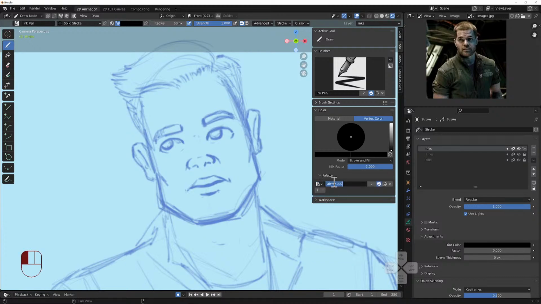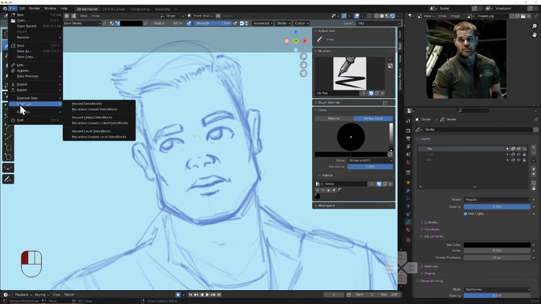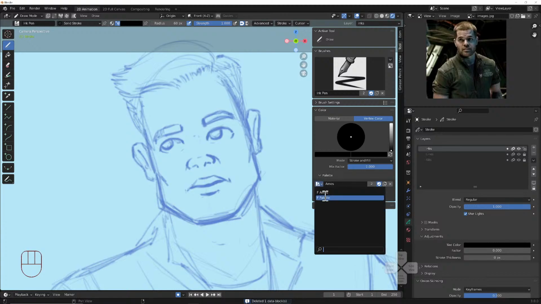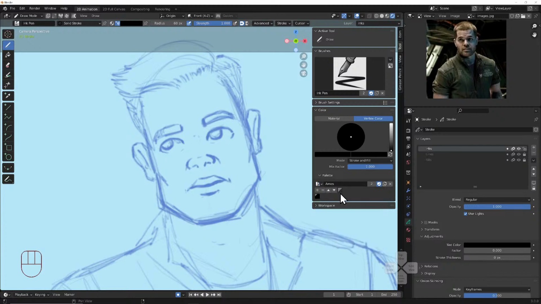Palette 2, let's call this Amos, and we'll start by adding this color to it, this black here. I'm just going to do a cleanup of unused data blocks. One palette is deleted, right? That's a really cool way to just clean stuff up. It cleans up any unused material. So if you want to keep that, you've got to make it a fake user.